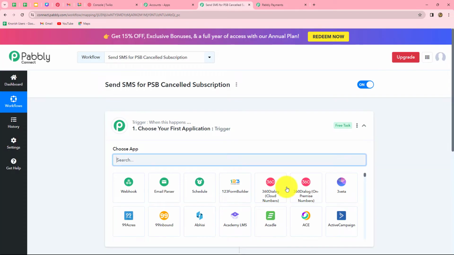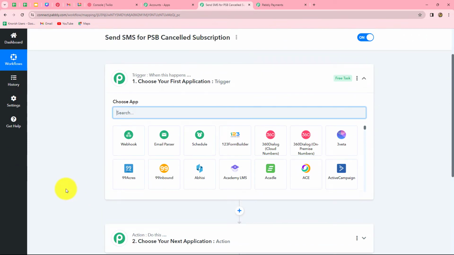As we do that, we can see that two windows are open in front of us, trigger and action. What are trigger and actions? Trigger and actions are the two main concepts, or the two main principles, on which the entire automation runs. Here the trigger says when this happens and the action says do this. That means the action is the response to our trigger. Whatever we select in our trigger is going to command the entire workflow, and the actions are going to follow that same command. Therefore, we can have only one trigger in any workflow, but we can have as many actions as we want.